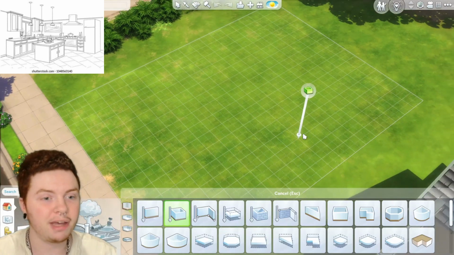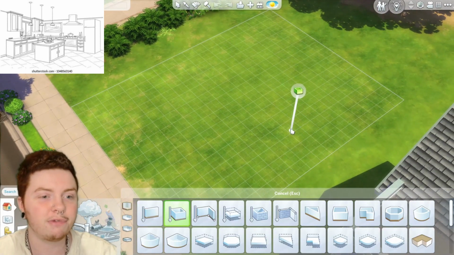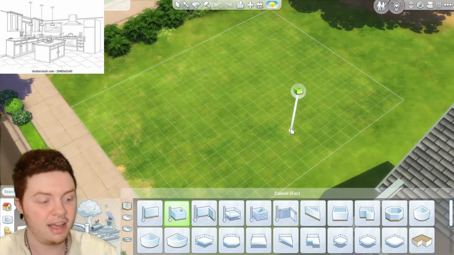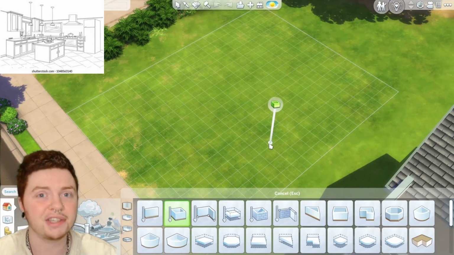so that I know what I'm looking at. If you don't have a spare device, you could use maybe your phone to look at the reference, or you can just have it on your browser and then use Alt-Tab to go over to your browser in order to look at the reference. But it is mostly easier just to have it right next to your computer.